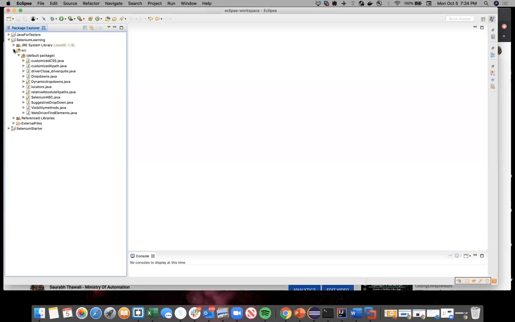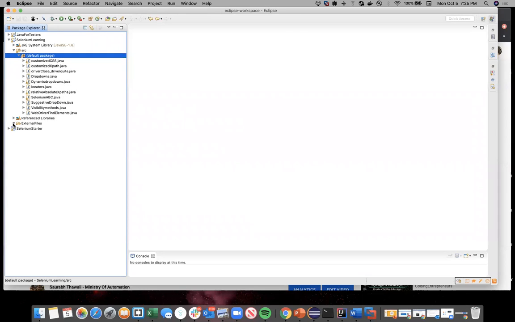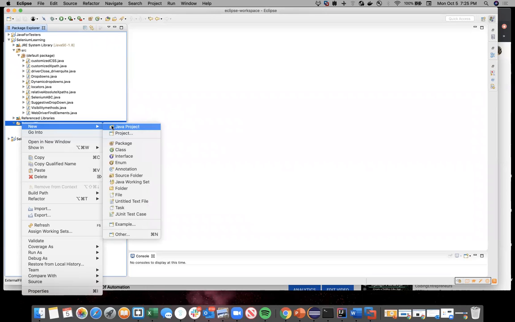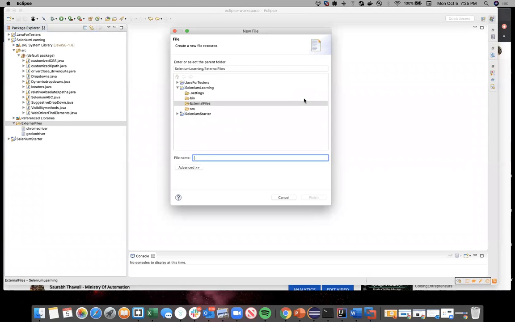Okay, so this is my package. I'm just going to create a new file, right click. You remember where we stored our drivers? We created a separate folder and stored our driver there. So there itself, I can create my new property file. Right click and go to File, because we're going to create a plain file. This is the option you use when you want to create a JSON file or XML file or any other extension, right? So let's say I'm naming it data file dot, and the extension has to be properties, and that's it, finish.